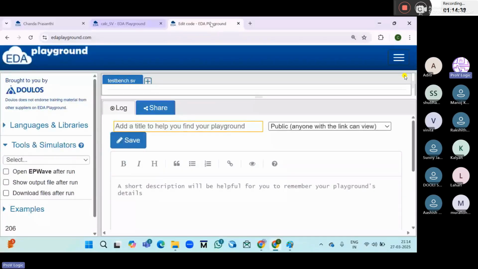Okay. And also in the driver, we can write outputs as inputs and inputs as outputs.